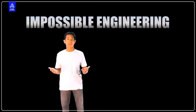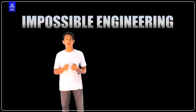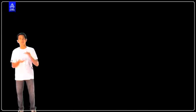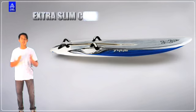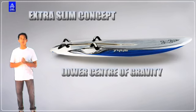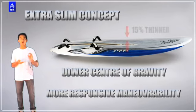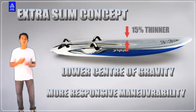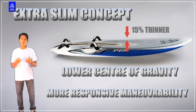Possible engineering. The Futuras are the pure freeride boards that combine super easy with super fast. By making the boards extra wide and extra slim, the Futuras become the most stable and the easiest board in their group. Extra slim means a lower center of gravity for a more responsive board with more control and a sharper, more exciting ride. The jibes are faster too, more reactive.